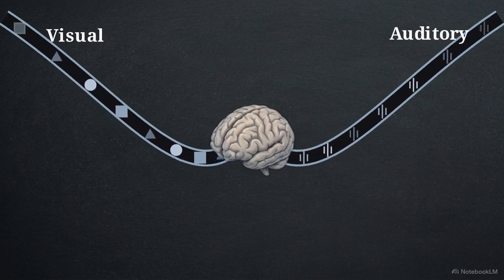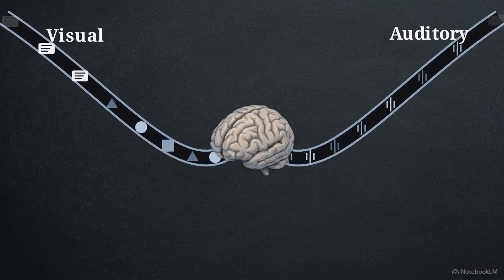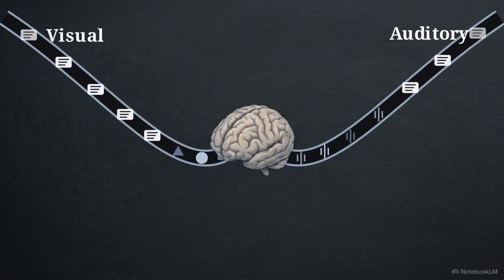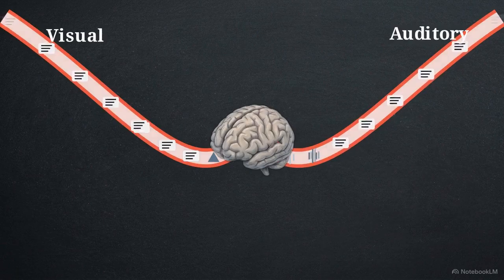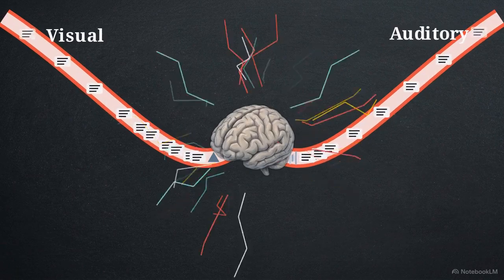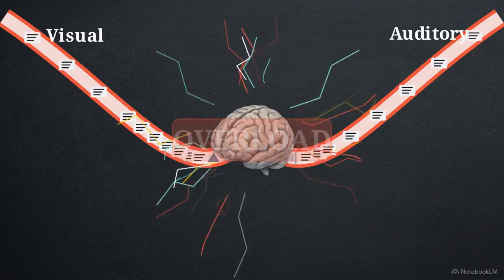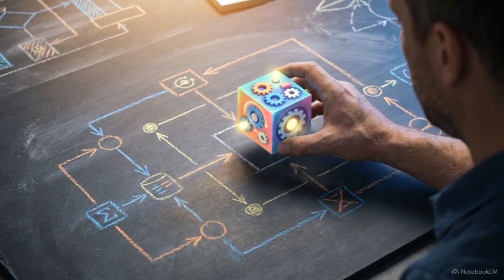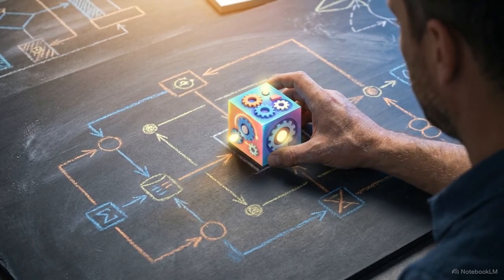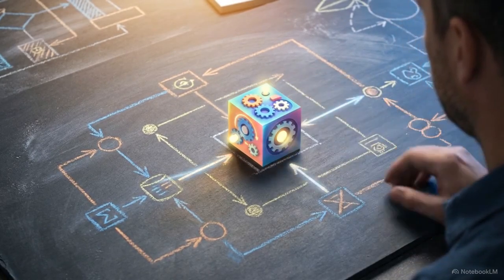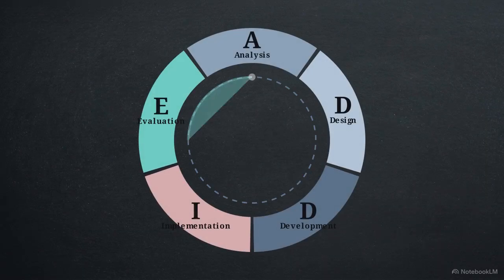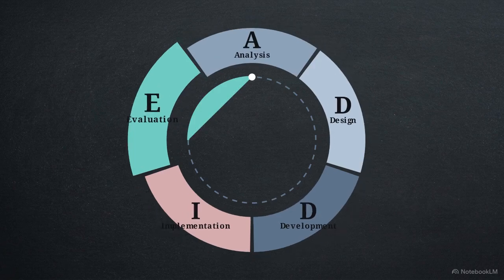This creates a strict design rule. Akram, which Mayer principle warns against displaying a block of text while reading it aloud verbatim? The redundancy effect. When the visual and auditory channels are forced to process identical text simultaneously, you create a bottleneck that degrades learning. Respecting these cognitive limits allows us to design interfaces that facilitate deep understanding rather than simple data consumption. Lecture 3 moves from theory to systematic application using the ADDIE model: analysis, design, development, implementation, and evaluation.